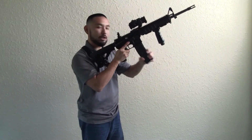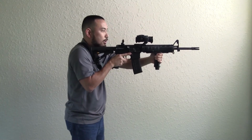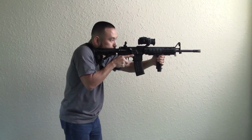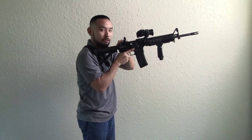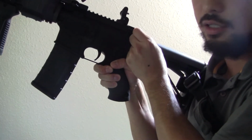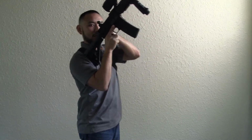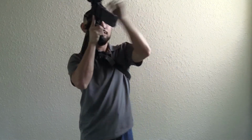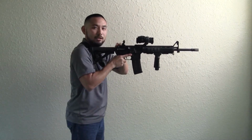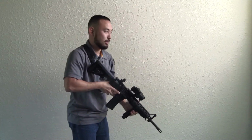It is after you put in the fresh magazine and you're going to load it for the first time. Obviously when you're about to shoot, you have your nose pretty much up against the charging handle, so you can't really operate it that way. So, basically just lift your head up off the buttstock, and the lever to release the charging handle is on this side. So, with the support hand, you grab the charging handle, disengaging that lock. After you've done that, all you have to do is just pull straight back and let it go. And I'll show you right now how easy that is.